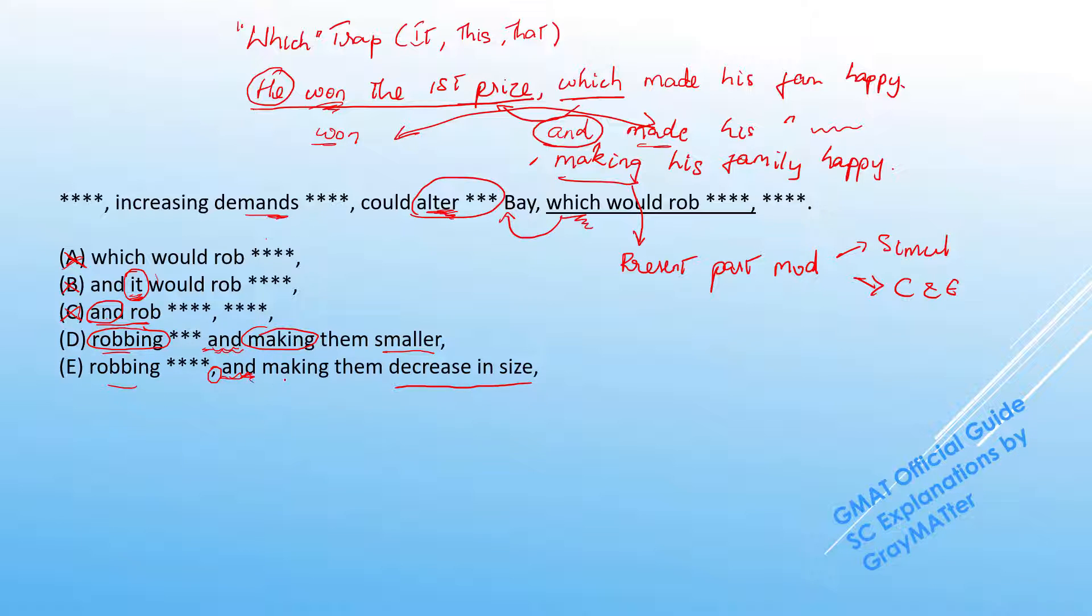But this and is definitely not connecting these two actions robbing and making and that's because of this comma. See, when you write a list and the list comprises of only two items like bread and butter, eggs and bacon, you don't need to put a comma before the and. But if a list is made up of anything more than two items, we can put a comma before the and for the last item. But here we can see that there are only two things here: robbing and making. So in that sense, we should not put a comma in front of the and. If I introduce a comma, what happens is now this and becomes a conjunction that stops the clause here and introduces a new clause here.